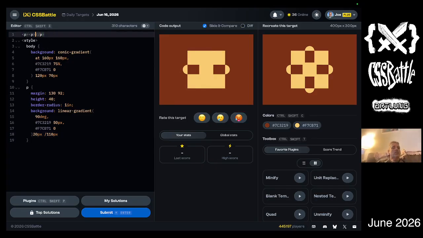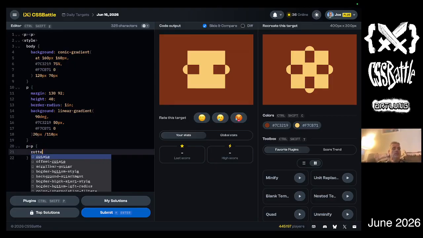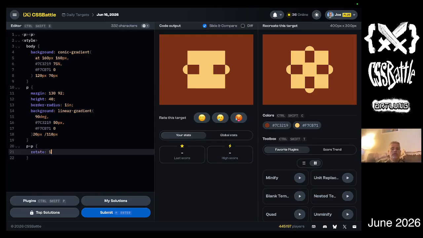Okay, now we need a second one. That second one is going to get rotated. So we do a rotate 180 degrees. Now we don't see it yet because we need a negative margin on the first element. There it is. Oh, we need to rotate it 90 degrees. What are the angles, Joe? What are the numbers? 3, 4, 5, 6, 7. And that's it.